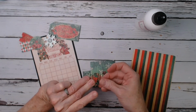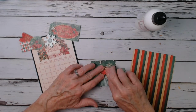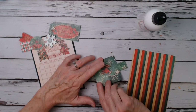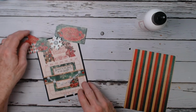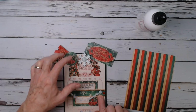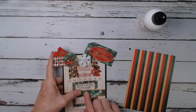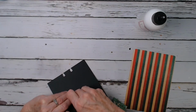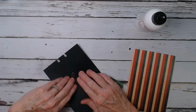So that just glues down right over that. Kind of press that down. Make sure it's sealed up in there. Okay, so now turn it over and then we place this where we want it. And I'm going to hold it in place. And I'm going to flip this over. I'm going to let the magnet find itself. And then I'll gently lay it down.